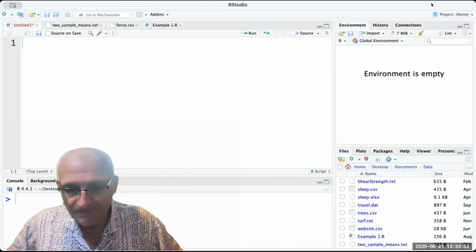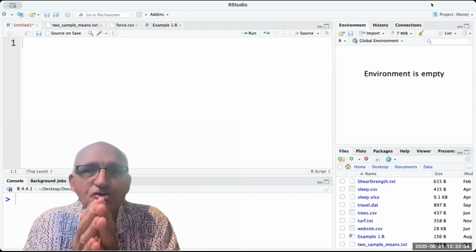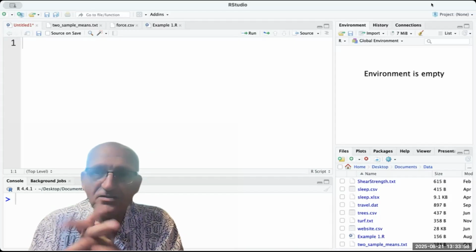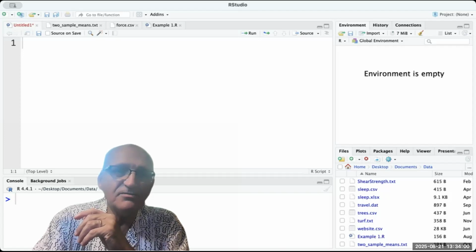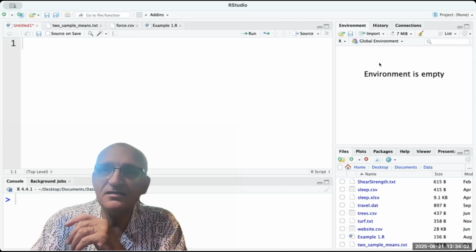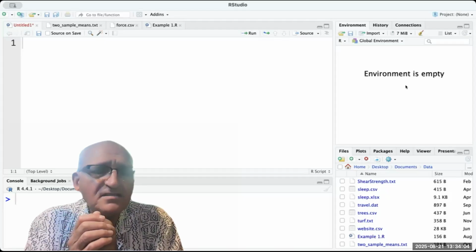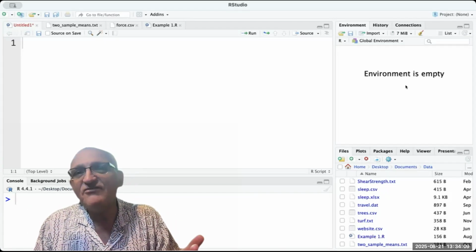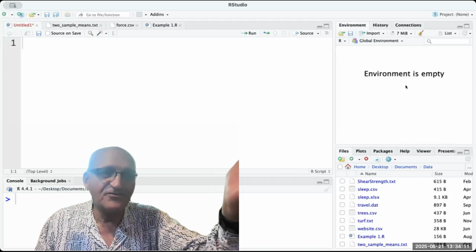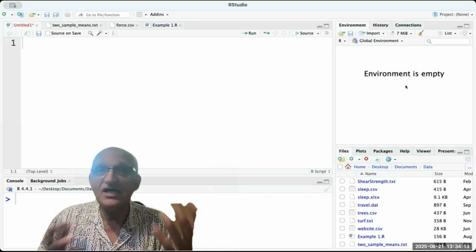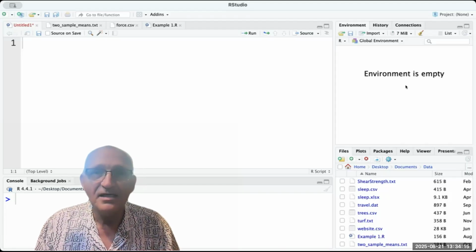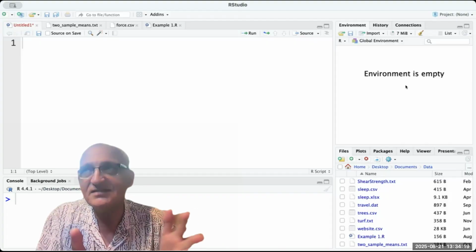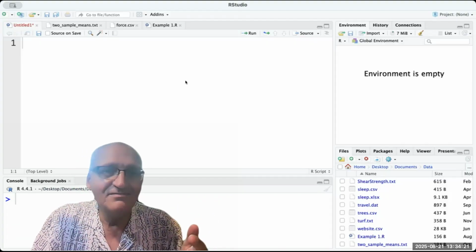It's untitled. Usually, what I prefer to do is to clean the environment every time I start a problem. And you say, but the environment is empty. It says that here. Yeah, but sometimes you are solving many problems and you are using the same variable name. So if I use X, for example, in one problem and I don't clear it and I use it again, I might get erroneous answers. So there is something that you can just memorize.